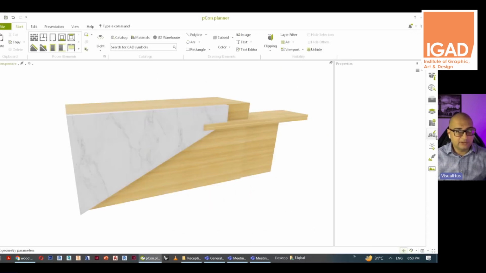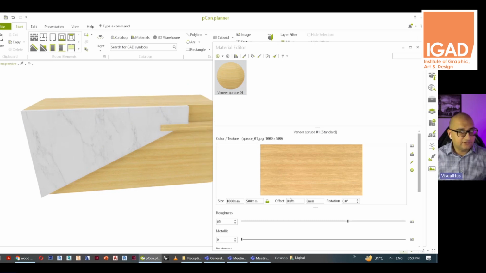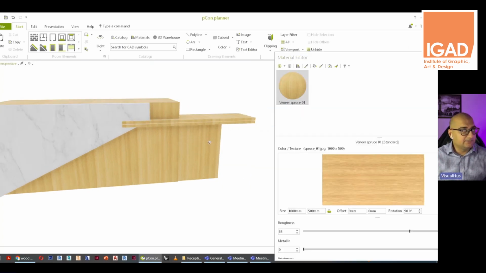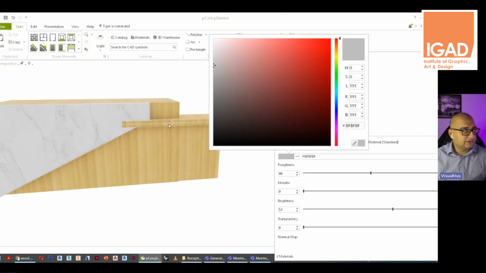I'm going to close this library. We can also change the direction of this texture to 90 degrees.